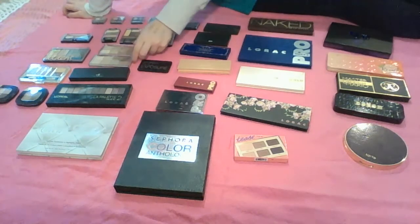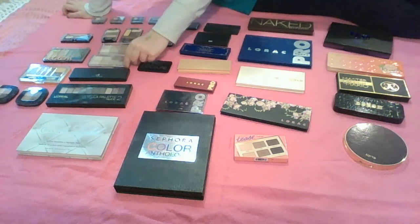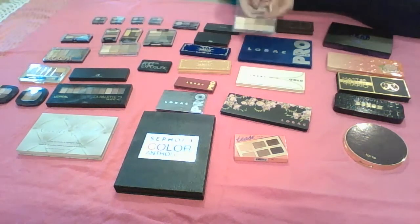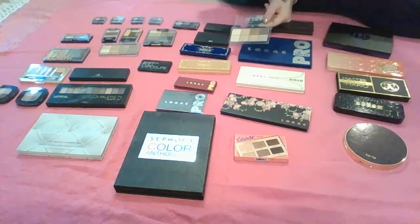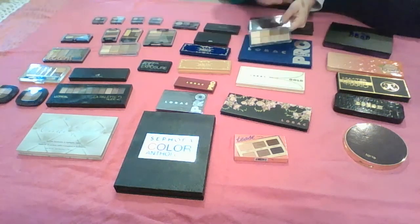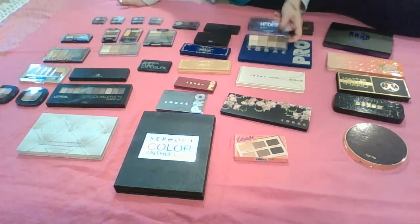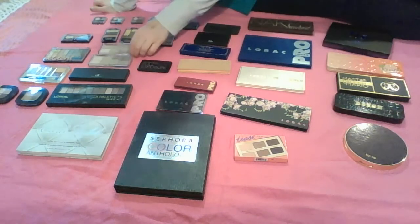I've got 2 Essence ones. There are 8 shadows in there. These are really good. These are their new ones. And, oh my goodness, they're really, really soft. Great pigmentation. I mean, look at that. Isn't that amazing? These are like $4. That bone shade. I just love them. I think they're perfect. So I picked up 2 shades. I got nudes and I picked up the bronze.